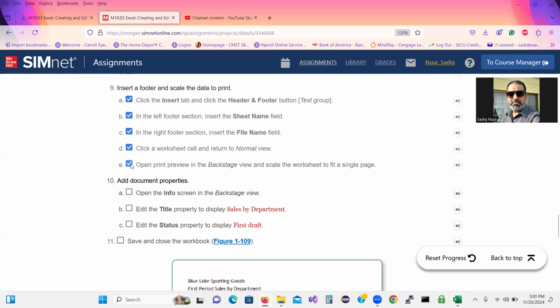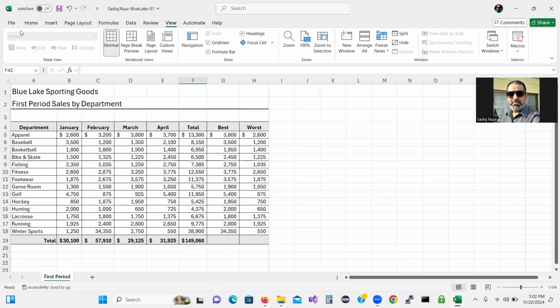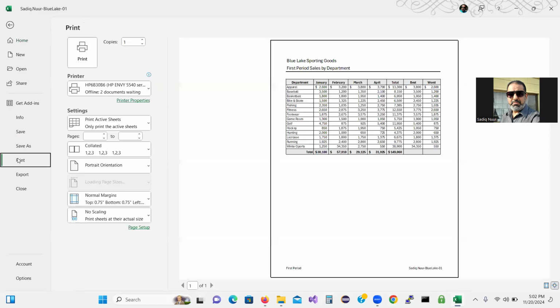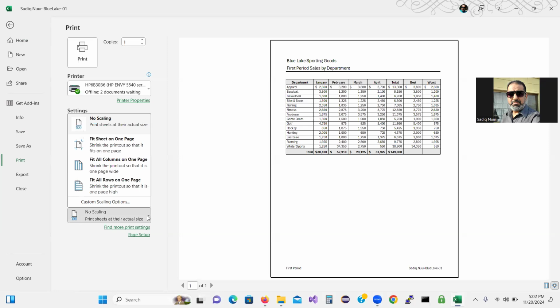So next is to open the print preview in the backstage and scale the worksheet to fit on a single page. Let's go to File, Print. Now check and see if everything is good, or you can go here and fit the sheet on one page.